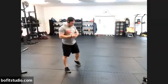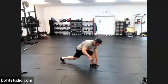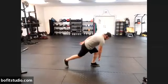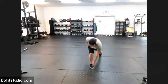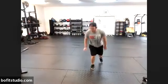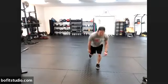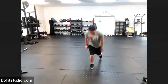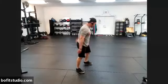If it's too easy, start hopping and getting a nice rhythm. Three, two, one, lunges. Tap your toes, switch, tap your toes, switch. The whole front foot is on the floor. Don't balance on your toes. Your heel comes up. Ten more seconds. Three, two, one, plank. Let's go.